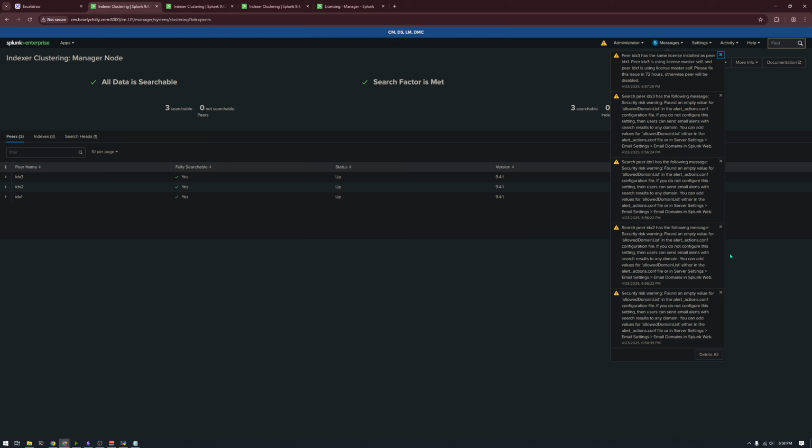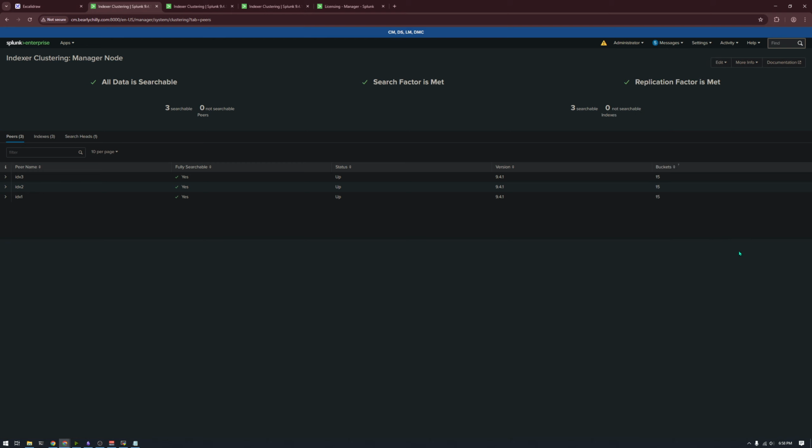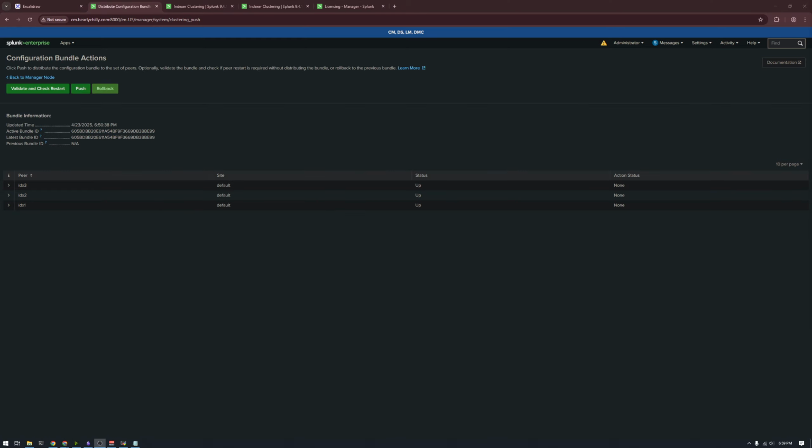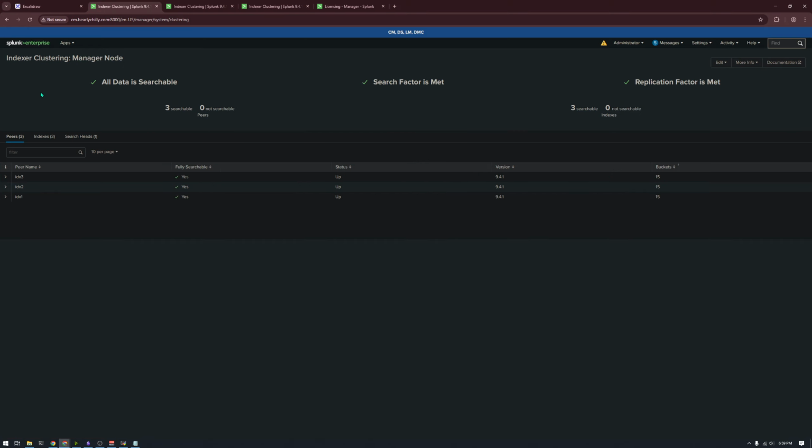The next thing that we need to do is make sure that we do the licensing piece. So you can do some of this from the front end, but you'll still want to do some of this from the back end when you need to push out the bundles and so on. So let me get my notes ready and I'll be right back. All right. So I'll probably save the backend commands for a later time because I just think it's easier to do it from Config Explorer.